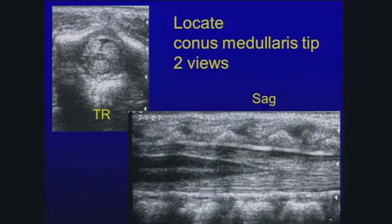Very important to locate the conus medullaris, and as you just saw, it has a tapered shape, and these are the roots of the cauda equina, and you want to see it to localize the tip in both long axis and in short axis, and here it is right here, and these are dorsal roots, and these are ventral roots. Now, I tend to, on my short axis, have this as the patient's right side and this as the patient's left side. You can do whatever you want as long as you're oriented and you realize it. And I do that because usually I'm over here on the patient's left. I'm reaching across. And I found that it has helped me in some complicated cases where you're seeing something and there's some asymmetry. And then I'll realize, oh, was that on the right or the left? And then I'll remember that, yes, I was reaching across the child's back and spending a lot of time on the far side away from me, which is therefore the right side. So I tend to have it that this is the right and this is the left.